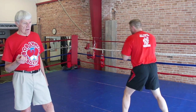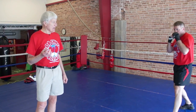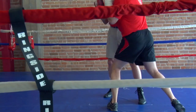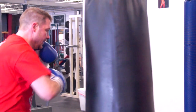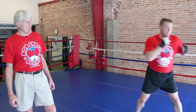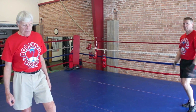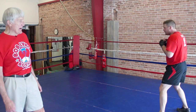Then you're ready to get out of the ring and get a pair of gloves on and be ready for either doing your sparring work or hand pad work with a coach, or then transitioning to the bags. But the shadow boxing serves its function to loosen you up and warm you up, getting you simulating the kind of punches you're going to be throwing. You can be doing a little more defensive maneuvering of your upper body too.